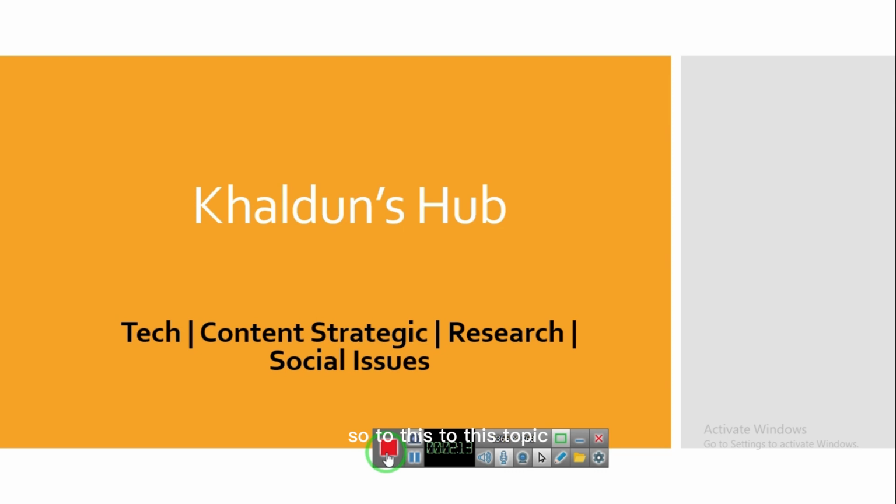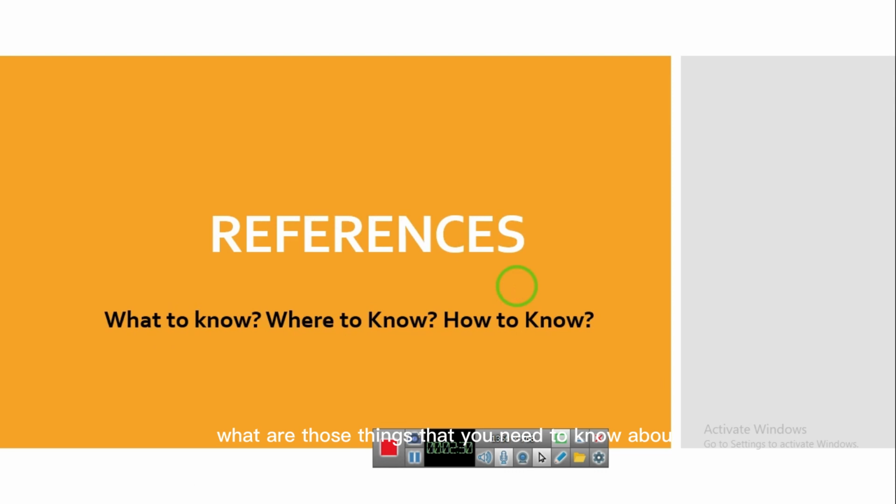So today's topic, I will be sharing with you references. How do you cite? What are those things that you need to put in place? How does citation work? When do you cite? What do you need to know about referencing? What are the types of references that we have? How do you generate references? What are the common errors that students and professionals make when referencing? So what to know, where to know, how to know, and what you need to put in place if you want to cite. These are some of the things that you will be learning in this channel.